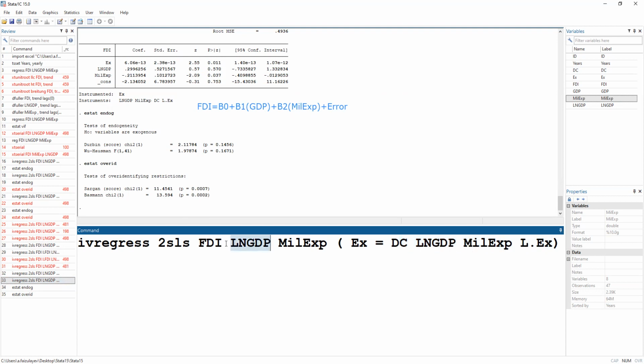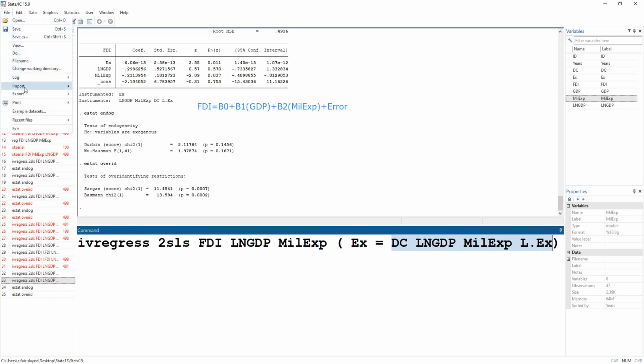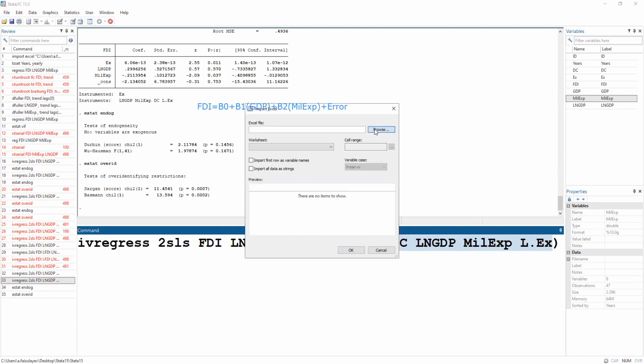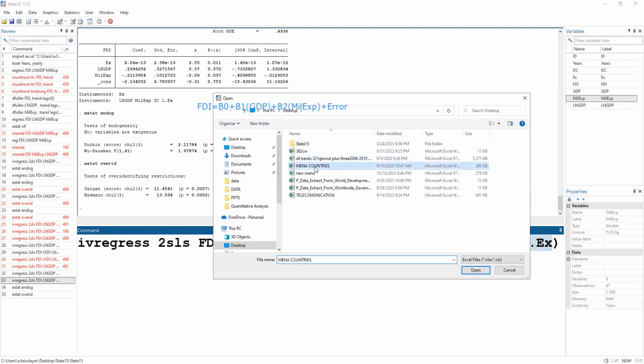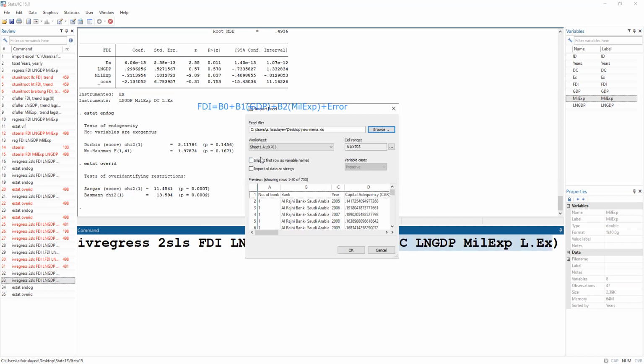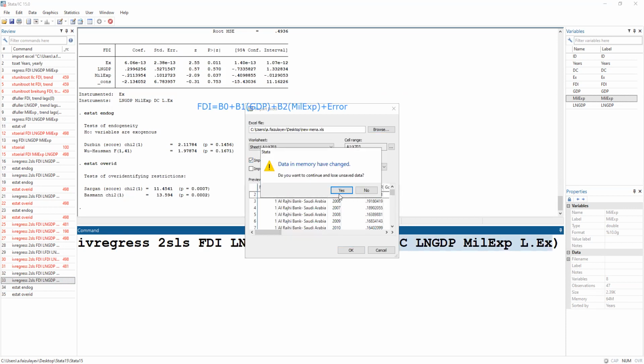No, it's not after this. The instrumental variables are actually here. One, two, we have like here only two variables. That means that we should have at least four variables here in order to check for over-identification. Honestly speaking, the data set we have here is not really a good one. We can go with a panel data set too. I want to try with the panel data, since it was time series. Let me just try that with the panel data and see how it works.